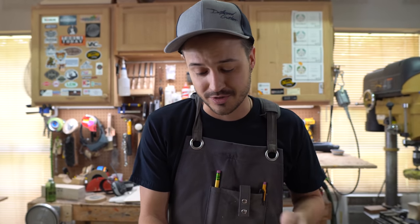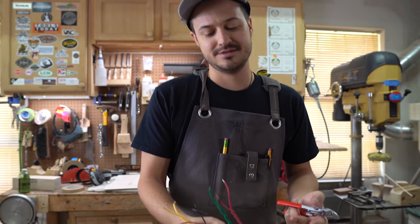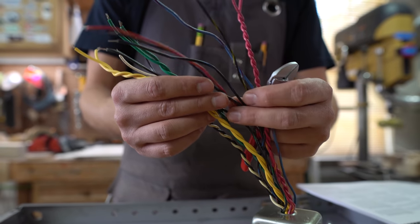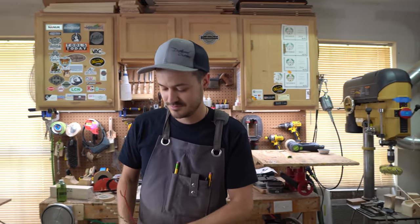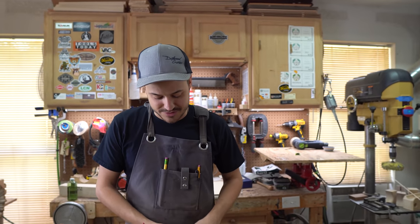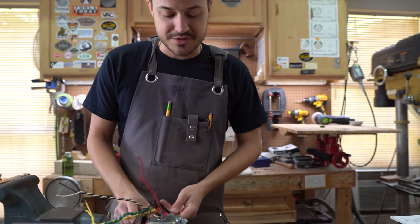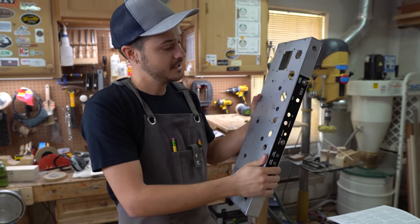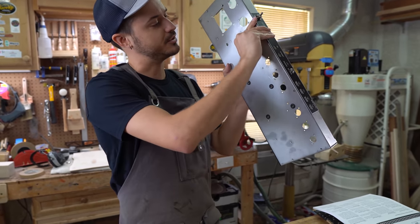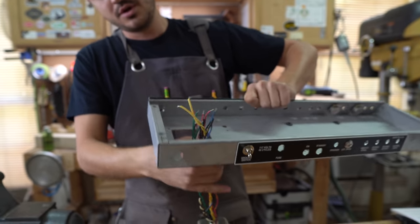As I mentioned last episode, I'm colorblind and it's already rearing its ugly head. I was twisting some wires to get them prepped and I asked Chris if I was missing something — it looked like there was more than one black wire. He said no, there's a black and a red wire. But in my defense it's black and dark red, really hard to see. Those are a couple of colors I struggle with. So I'm taking a pair of Knipex pliers, taking these screws off the transformer, and mounting it on the underside of the chassis while feeding these wires up through it.